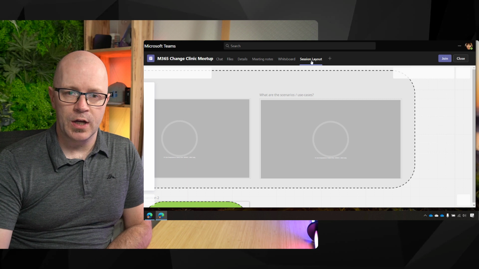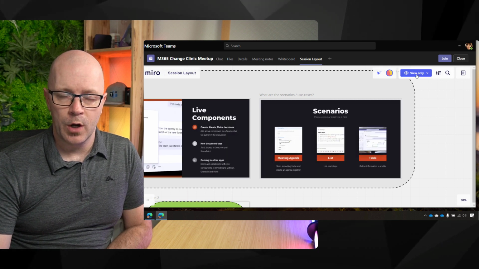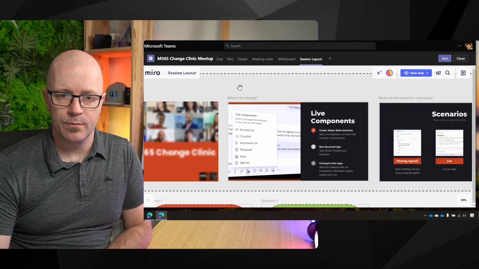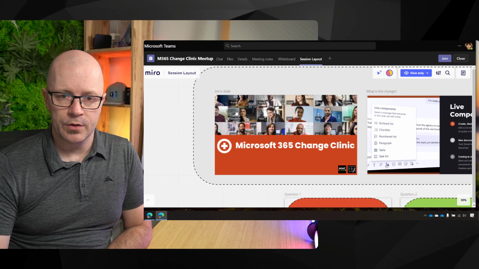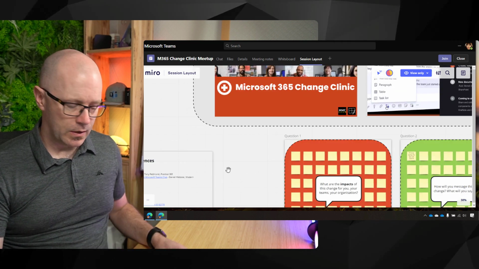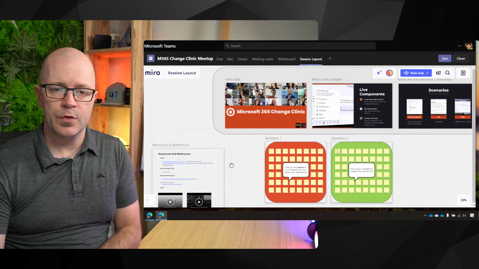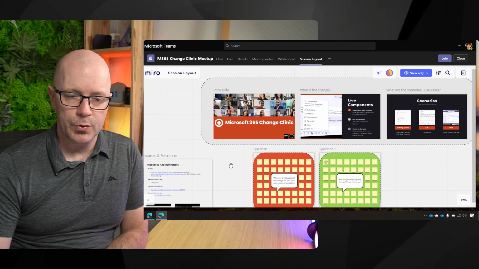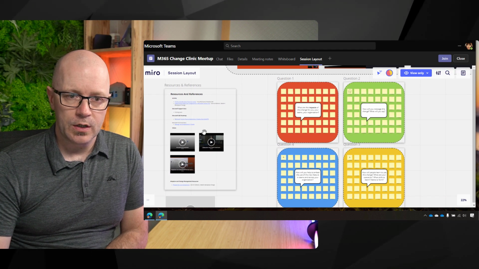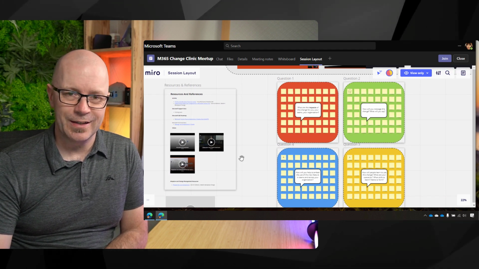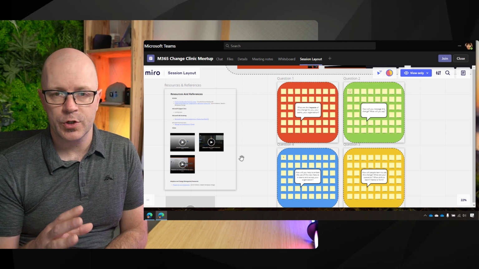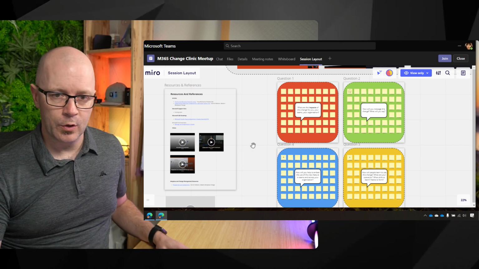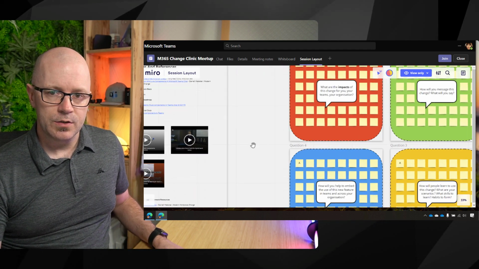As this loads up, Miriam's only got view only permissions. So that's great. It means that she can go around and check out the content on the board. And look, I've designed this board so that it's going to be used to present from, but also it helps people to check out some of those resources ahead of time so they can get prepared for the workshop and bring their best selves along to interact. So this is the board.